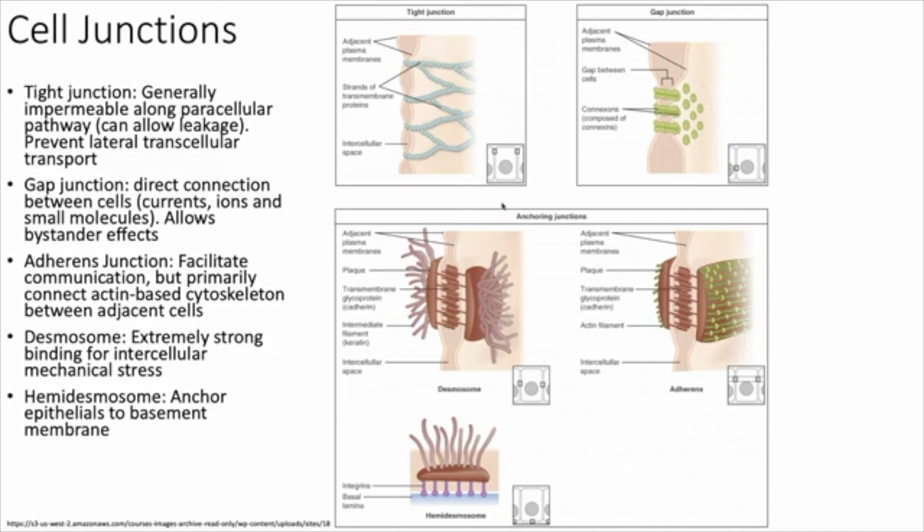So if I stimulate one of those cells, whatever I stimulate that cell with can sort of transfer to the rest of the cells as long as there's a gap junction. And so you can get what we would call bystander effects. We see that often with cell death. Let's say you have 100 cells stuck together, and I trigger death in one of those cells. Well, the death trigger, like the cytochromes and things that are affecting the mitochondria to trigger apoptosis, can pass through gap junctions. And it's a faster process than if I had to send a death factor to every single cell. And so that's just a bystander effect.